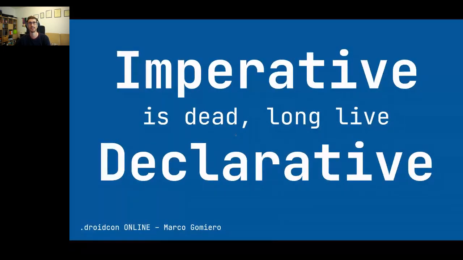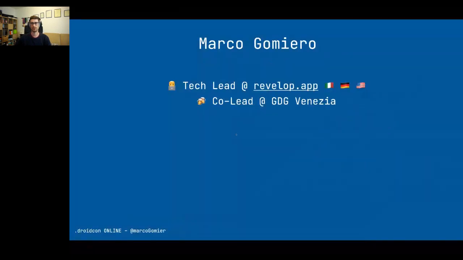Because I think that if you understand how things work in general, then you will be able to pick any kind of framework of your choice. So not only Compose, but you can easily jump on, for example, SwiftUI, React Native, Flutter, whatever framework you have to use.